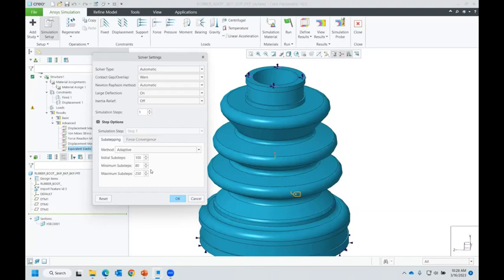Again, bilinear was very quick. I think the one I shared with everybody happened the first time, worked fine. I didn't have to change this at all. I changed to automatic. It was fine. But here I did have to play with these sub-steps to make hyperelastic work on this example.